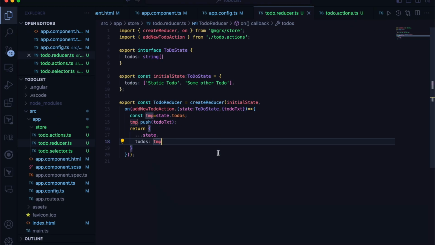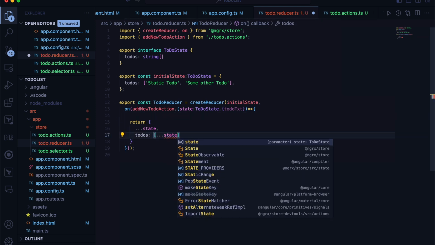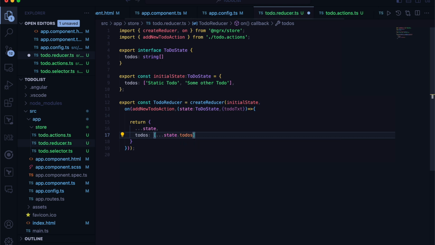We have to take a copy of it, manipulate it, and then return the updated state. To take the copy of the data, let's use the spread operator, triple dot state.todos, and then todoText, which will append the new item in the list.